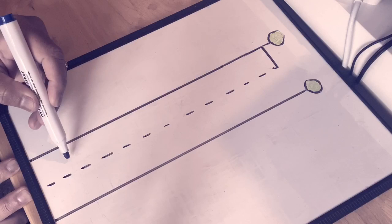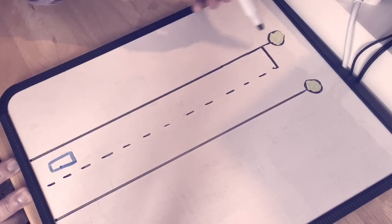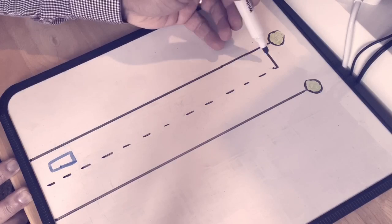So imagine this is your car. This is your car and you are driving. And you saw a traffic light from far away and it's green. And you know it has been green for a while. So as soon as you see green, don't speed up or slow down yet, because your distance is quite high. You've seen the traffic light from far away.